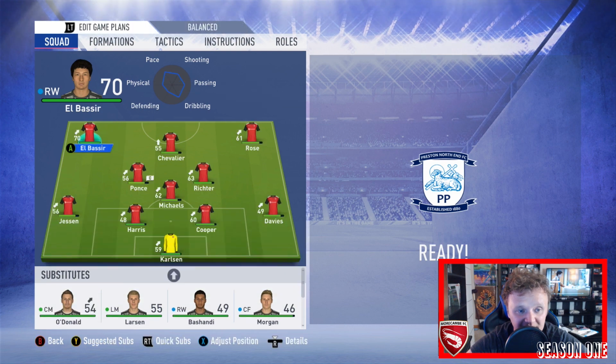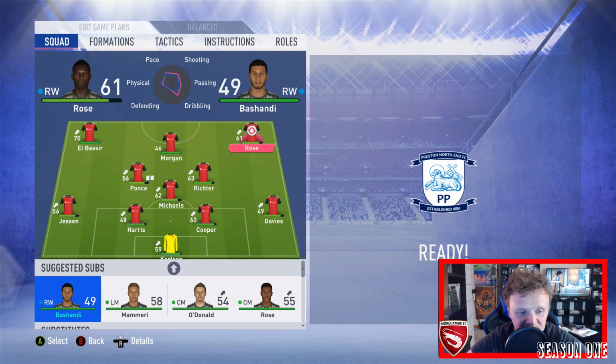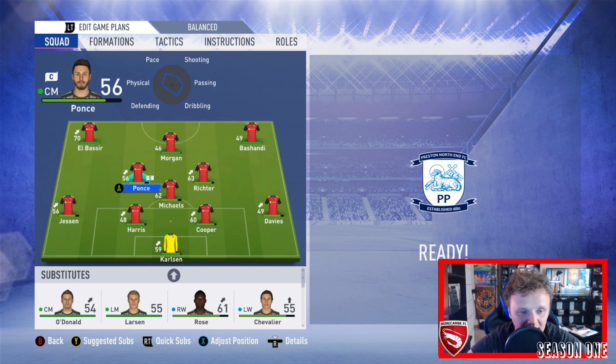Basir, by the way, he's good to go. He's fit. He's, as you can see, 100% as well. So we'll make some changes. Morgan will get a full start. Bashandi's going to start at right wing.